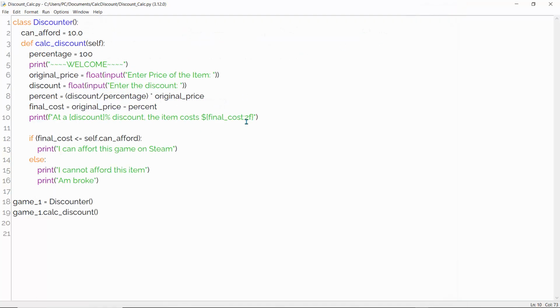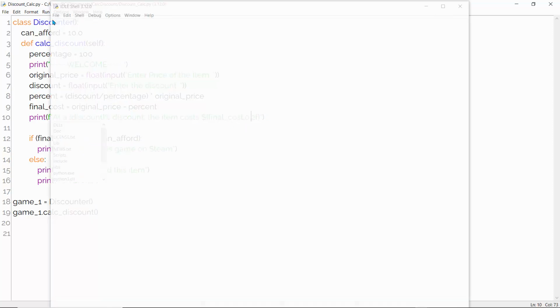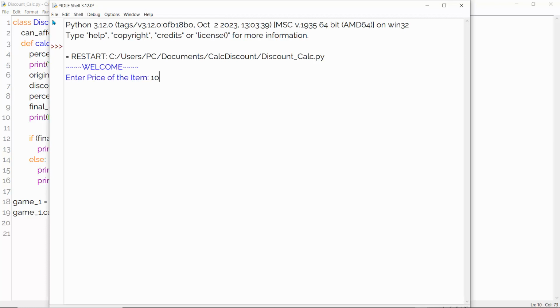So I can say 0.2f, and let's run this with 19.99, 25. And we can see we're getting this value to two decimal places because I used 0.2f right here.